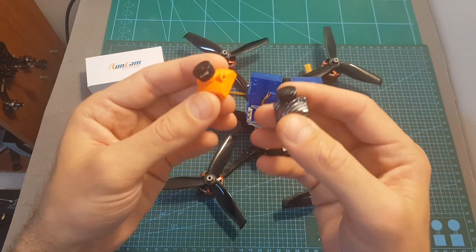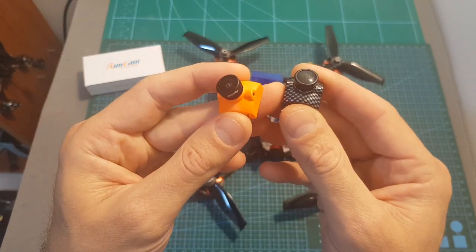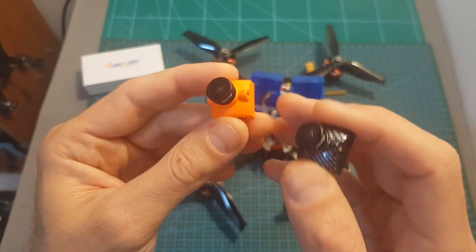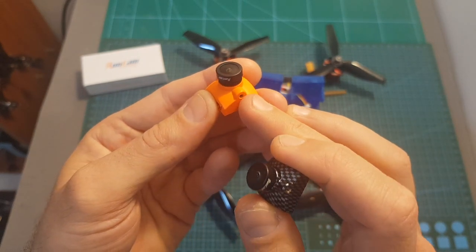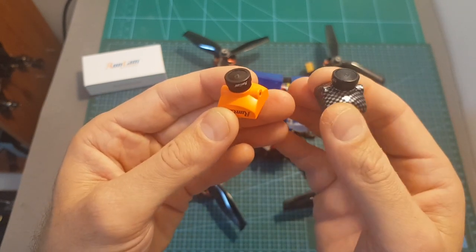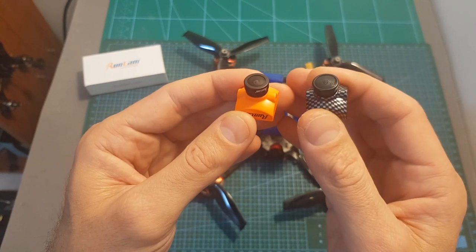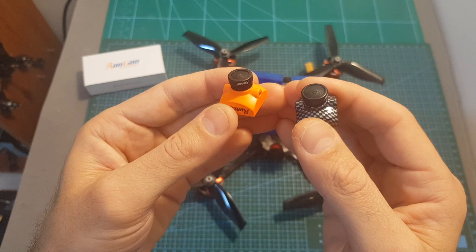The next thing I'm going to do is to head outdoors and compare the Racer 2 side by side with the Racer 1. The Racer 1 is using the 2.1mm lens and the Racer 2 the 1.8mm lens. In addition, both cameras are set to the default options, and in case you want to see more comparison videos, for example between sharp view and non-sharp view, let me know and I might post some more flight footage. So I hope you will enjoy the rest of this video.